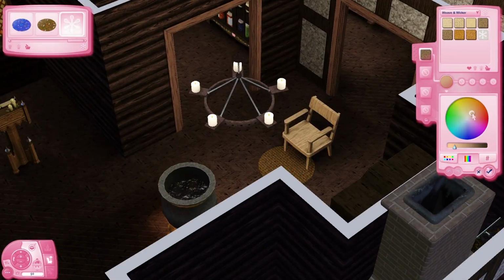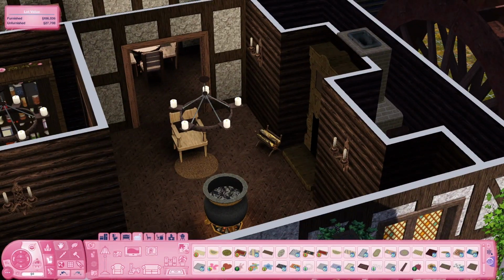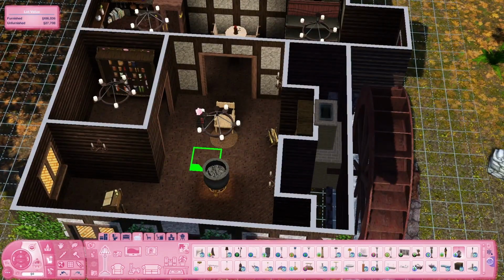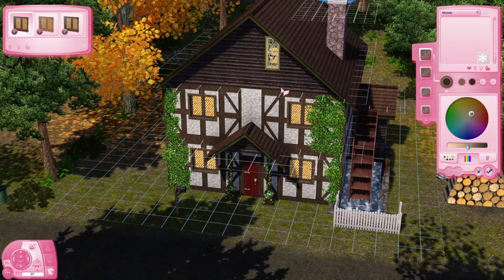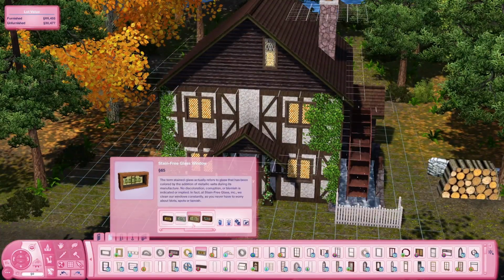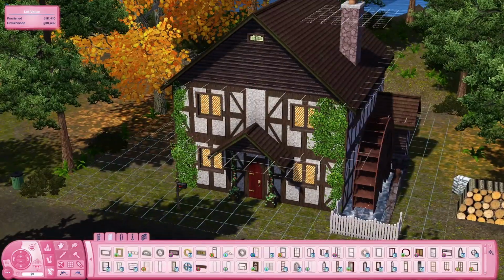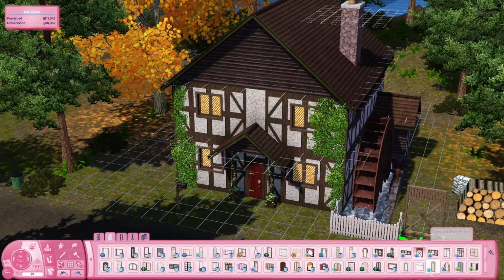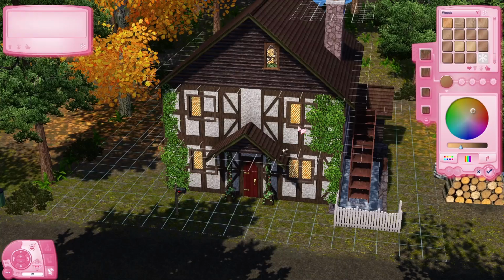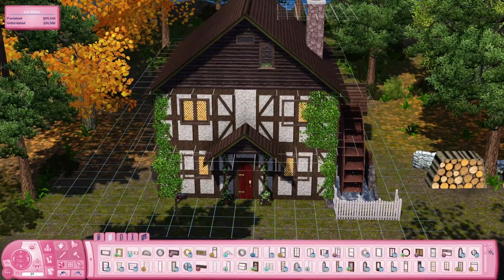I just thought that if you want to build your own supernatural or witch world save file, or your own little version of Salem, Massachusetts or something, you can use this version of Highwood. It has quite a bit of lots on it, and it's really great for a fall or autumn sort of save file. I might even do that with this build, because it's inspiring me. I love playing with witches in The Sims 3, but this is inspiring me to have some sort of supernatural save in Highwood, which I haven't done before. I've only done small towns in it, so that'd be interesting to do.